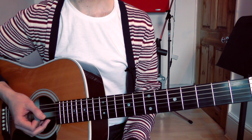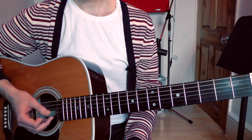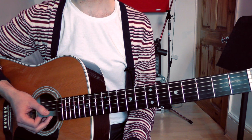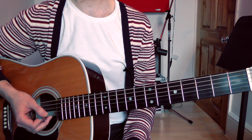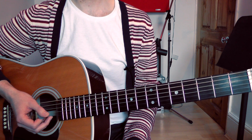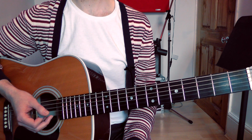The last scale I want to show you is called the E minor pentatonic scale, and this is perhaps the most important of the bunch for the beginner guitar player to learn because it's the most widely used. You hear this scale all the time in rock and pop and blues guitar soloing. The word pentatonic is nothing to be scared of. That just means 5 notes, and there are indeed 5 different notes in this scale.